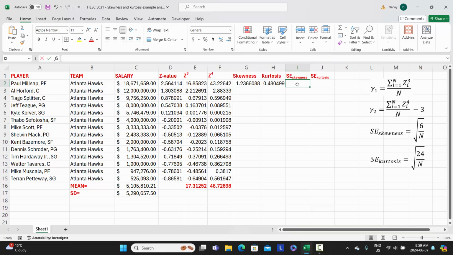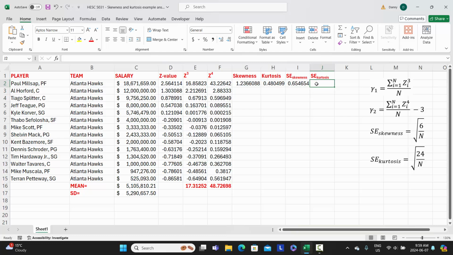I'm going to hit the equal sign and type in the Excel function SQRT for the square root. I press Shift 9, and type in the fraction of 6 divided by the sample size, which is 14. I hit Shift 0, and I have the standard error of our skewness value.